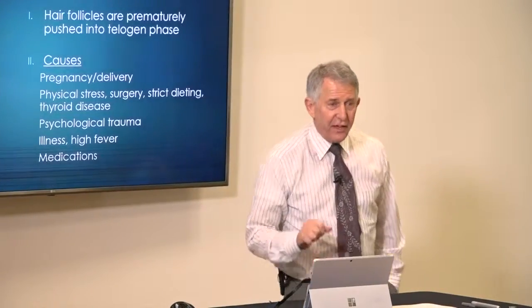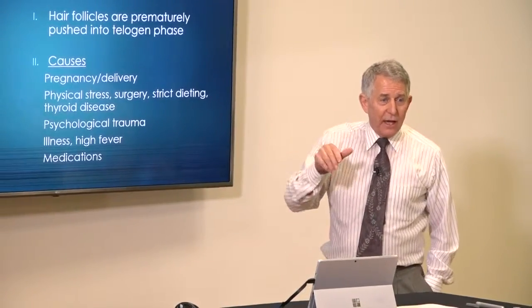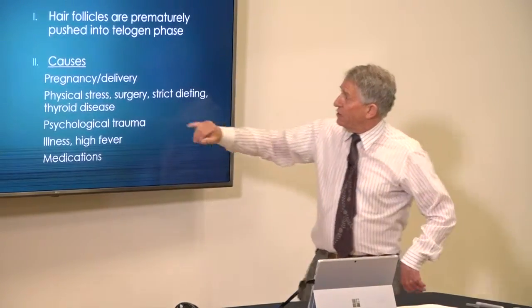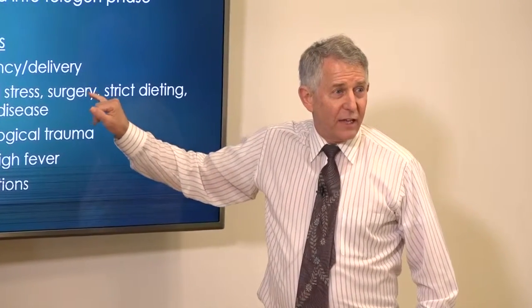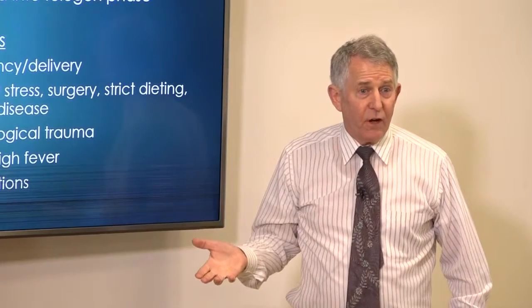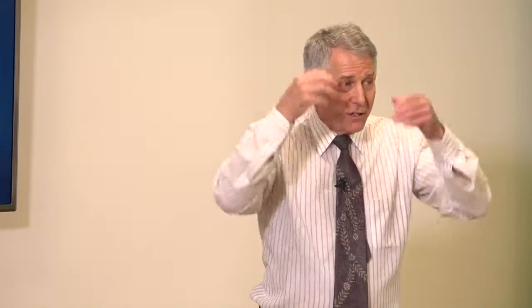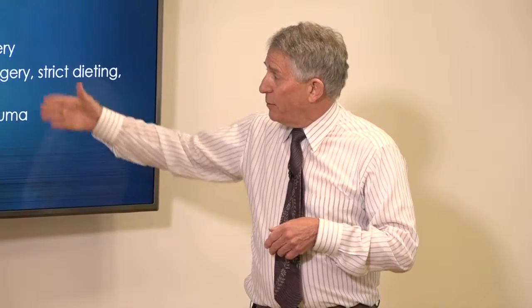So anything that forces this growing phase into the resting phase, will at some point cause you to lose more hair. Because more hair will be, normally about a hundred hairs a day are moving from telogen to exogen and start growing again. But it turns out that these type of things will cause the hair to synchronize. And force hair into that resting, from growing to resting. This is very common. We may have some women in the room who after they had their baby, a month or two or three later said, my hair started to fall out. Because that pregnancy forced growing hairs into that resting phase. And then, two or three or four months later, they started growing again. And that new hair pushed the old one out. And so, she's thinking, my hair is falling out. And truly, it is falling out. But it's falling out because a new one is growing from below. Psychological trauma, thyroid disease, these type things can cause it to synchronize. And then, when they go away, new hairs will start to grow and it looks like your hair is falling out.